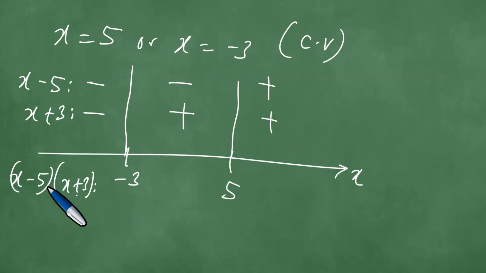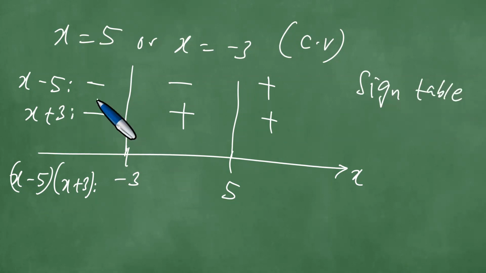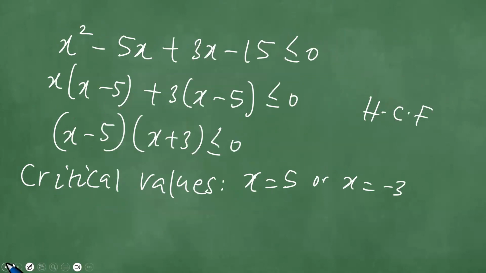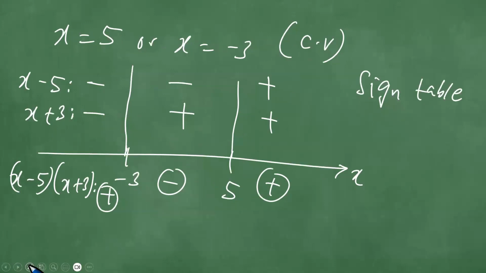Then what you do is you multiply the signs here. Okay, this is called the sign table. I know you might be seeing it for the first time. Multiply this with that and you get a what? You get a plus. Multiply this by this, you get a minus. Multiply this by this, you get a plus. Negative. Yes, so there are many ways. But now, you look at the question. It was saying x minus 5 into x plus 3 is less or equal to 0. So in other words, you had x minus 5 into x plus 3 is less or equal to 0.